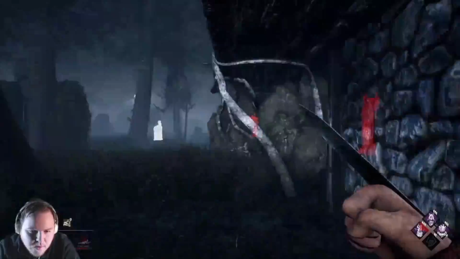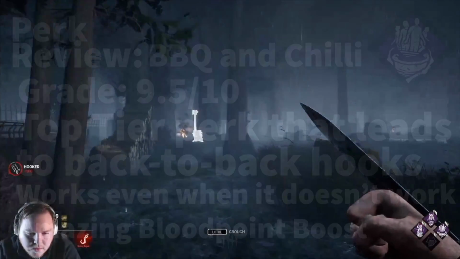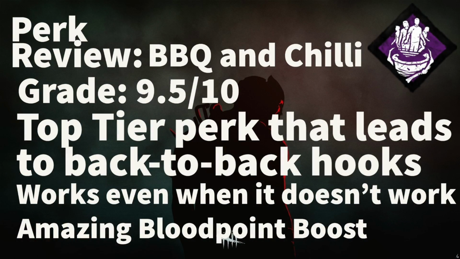So, let's give it a grade. BBQ and Chilli is a 9.5 out of 10. It is an almost flawless elite perk. I feel that this perk is borderline essential at purple and red ranks, but you should use it regardless because not only is the aura ability amazing because it leads to back-to-back hooks, this perk also works when it doesn't, as I mentioned before. If you can't see the survivor's auras after you hook someone, this means that the survivors had to either stop what they were doing and jump in a locker, or they are within a 40-meter range so you can easily find them.